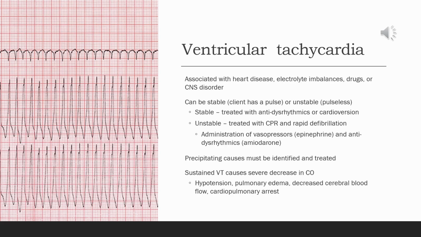So regardless of stable or unstable VTAC, anytime we have sustained VTAC, meaning VTAC that's going on for 30 seconds or more, we have to remember that we have a severe decrease in cardiac output going on, which is evident in our patients through hypotension, pulmonary edema, decreased cerebral blood flow, and cardiopulmonary arrest. These are the things that we see with our patients when we talk about clinical presentation.